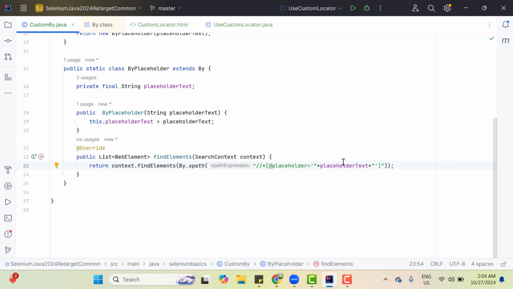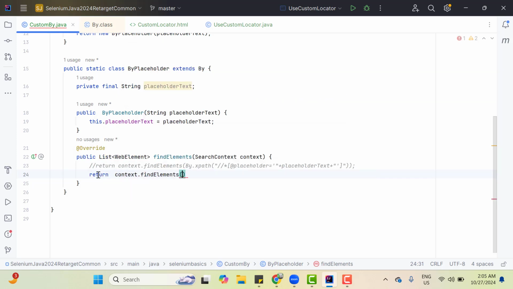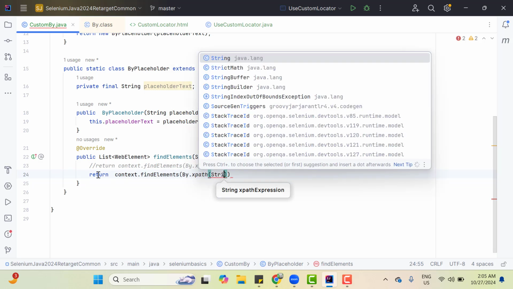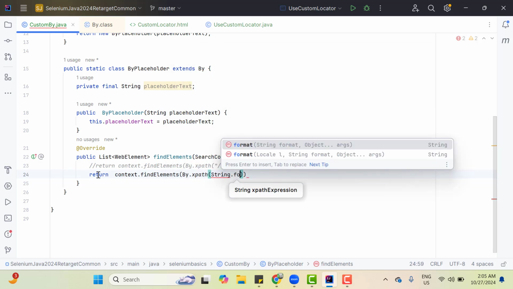Another point: this part you might find confusing. So instead of using plus operators, I can use String.format. That means let me comment the first statement, and here I can use return context.findElements(By.xpath(, then call the String class's format method.